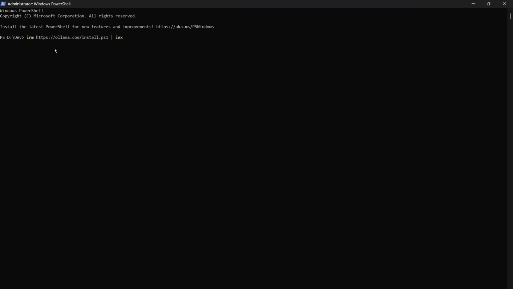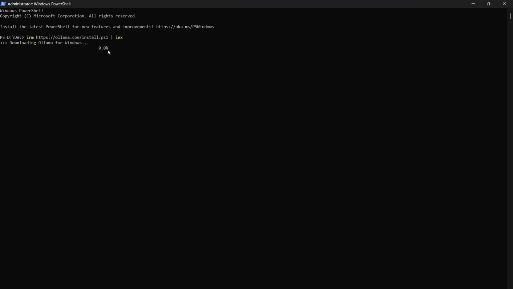Now, once you have the command pasted into your Windows PowerShell, simply hit enter and let it do its job. It will basically pull the instance, or download Ollama for Windows, from their server. As you can see on this screen, the download has successfully started, and currently it is at 0.0%.